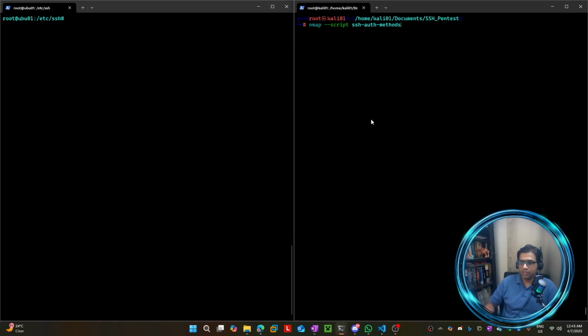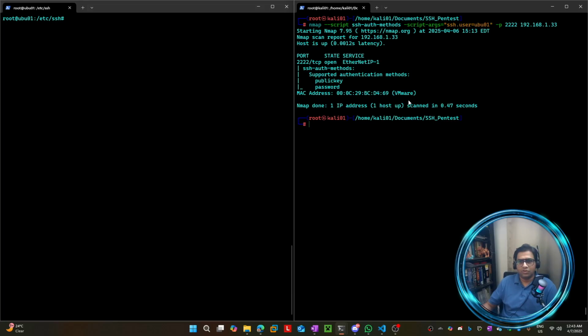So let's try this: script-args ssh.user=ubu01, -p 2222 and the target IP address. You can do it in this way as well. Supported authentication methods are public key and password.